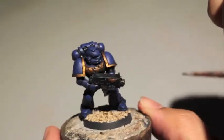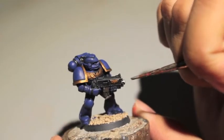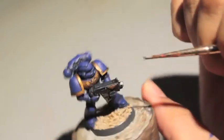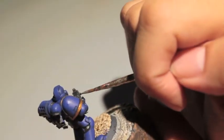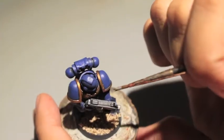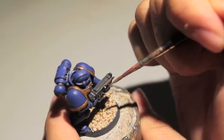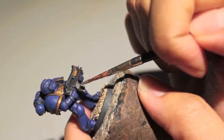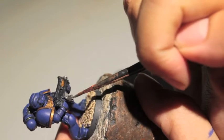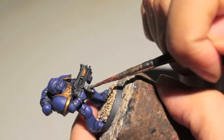So, looking down at my model, I know that the light is going to be hitting it at a certain angle. So I've taken to highlighting where I know the light will hit, leaving the shade Nuln Oil in the lower areas. You don't have to do this, I just like to do it. I also like to paint the slides on my bolters in Mithril Silver or Runefang Steel. That way it pops out to the viewer when he's looking at it. On the clip.